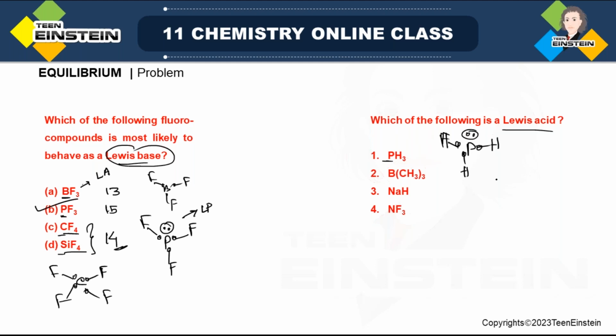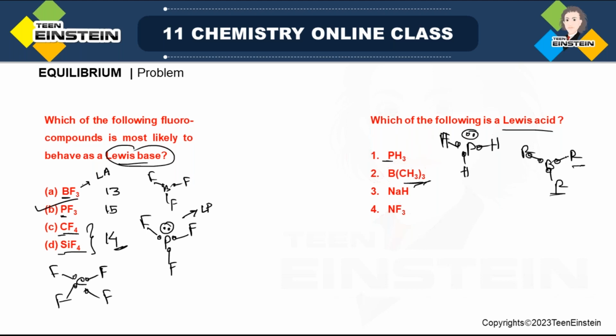It has no electron deficiency. Then we have BMe3. Now not just BMe3, any boron compound with 3 bonds. I am writing it in general because it will also be applicable for any other alkyl group. 3 electrons used up. Here our groups are CH3, but it may be H also, F also. Explanation same. So 3 electrons used up and there is electron deficiency.